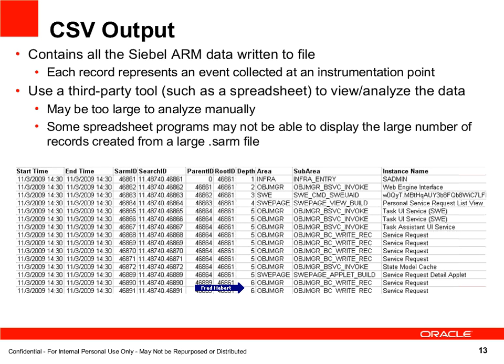The more interesting parts in here, though, are the area, the sub-area, and instance name, where I can see, for example, that we were performing some type of interaction over here with the Object Manager. Specifically, in Object Manager, we were performing a business component write record into the service request business component. So we were saving a record in the SR business component. Now, how were we saving it? Why were we saving it? That I can't see right here, but this transaction was executed. We can see the time that it took, and we can also see additional data about that.